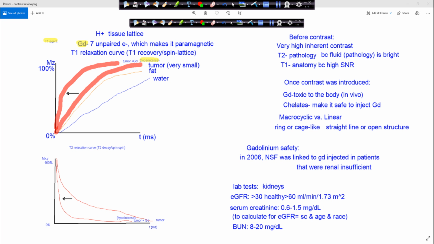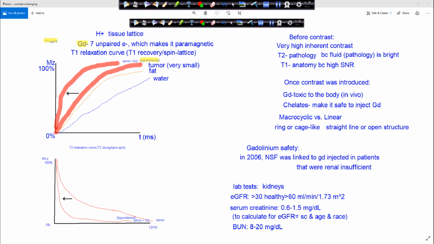I put down here the other lab tests that you're interested in, and the ranges. Depending on the literature, the ranges vary. So the serum creatinine for the website or the literature that I used was 0.6 to 1.5, but I've seen it 0.6 to like 1.2. And then the BUN is 8 to 20, and I have seen 8 to like 25. So on the test, I'll give you the range. I won't give you like 8 to 20 and 8 to 25, and you have to decide between the two. No, I'll give like something that's way off. Okay?